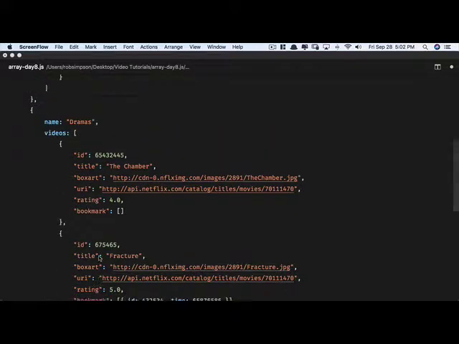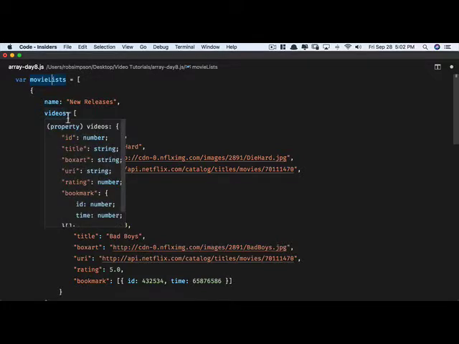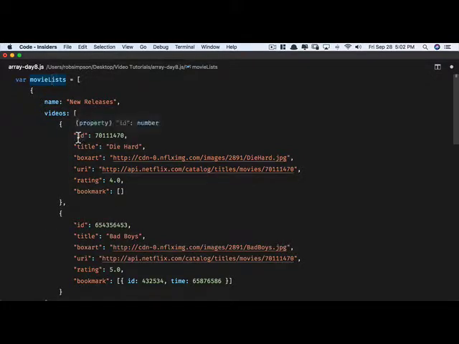What I have here is a two-dimensional array, and it's got a movie list, and then it has videos inside of the movie list. The challenge is to get all of the IDs for each of the videos and flatten this array of arrays back into a movie list.